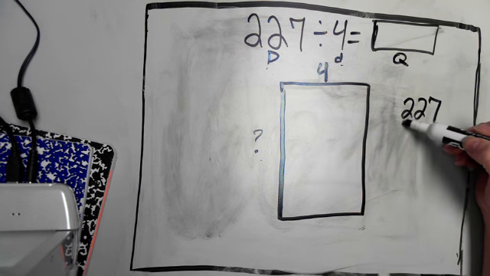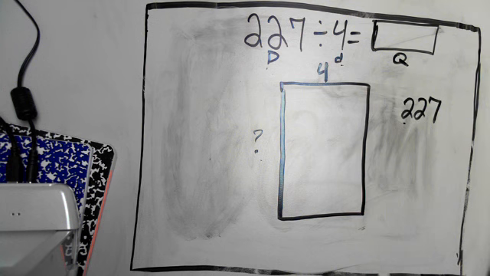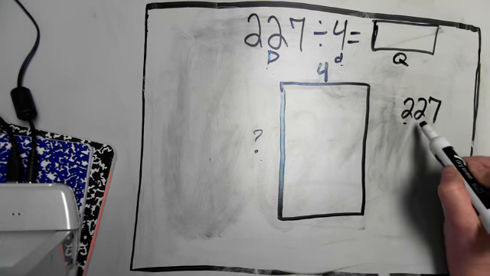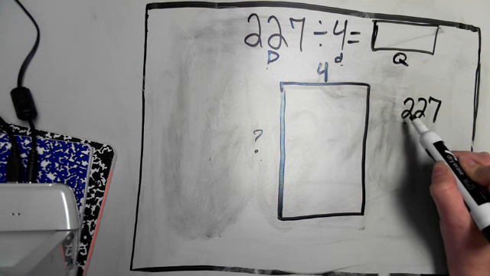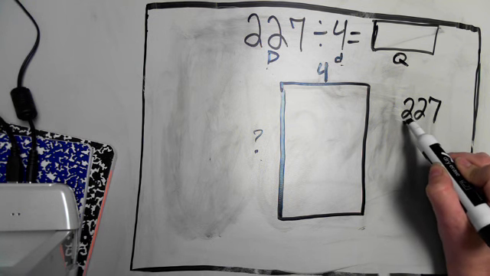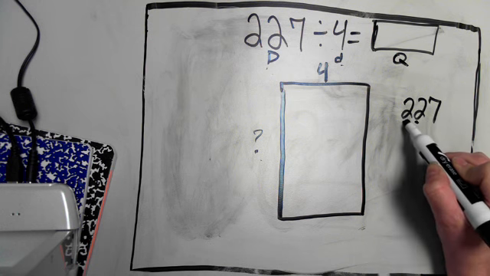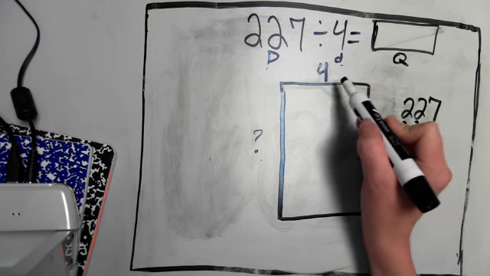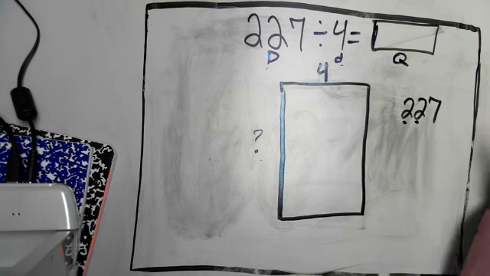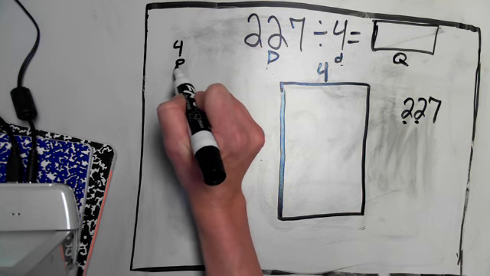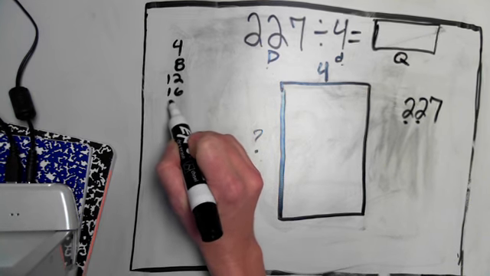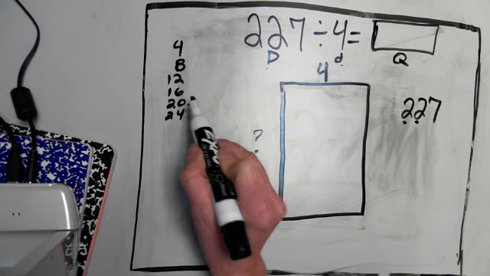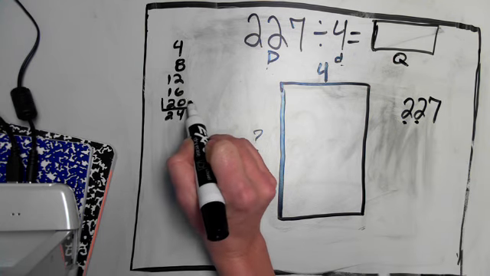We know that we cannot share 2 with a 4. So we're going to take this and convert it into rods, or tens. Now instead of having 2 hundreds, we have 20 tens, and then we already had 2, so we have 22 rods or 22 tens. Well, how close can I get with my 4 to 22? 4, 8, 12, 16, 20, 24. I can get to 20 without going over.